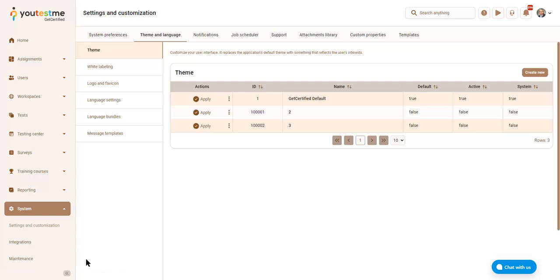This is where changing the look and feel of the application comes in handy, because you don't want the students to know that they actually switched systems during that period, and you simply want to navigate them to the appropriate application at the appropriate time, meaning do the exam in YouTestMe and then be navigated back to the other system where the whole process was started.